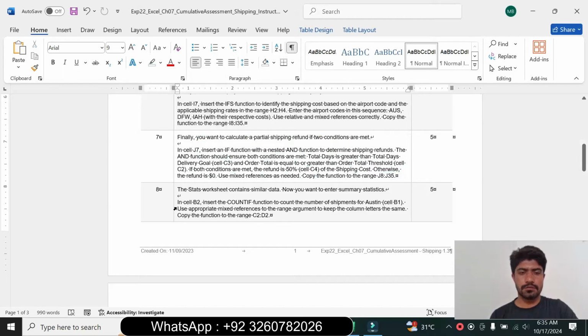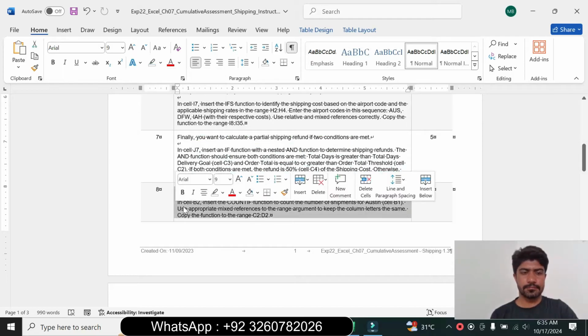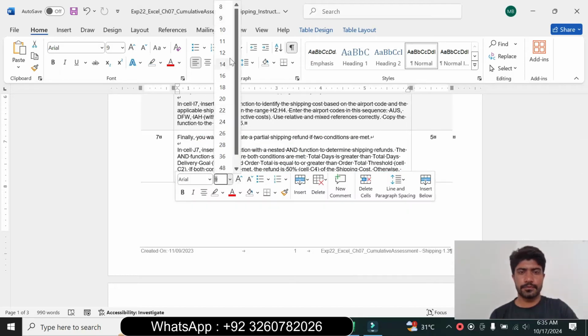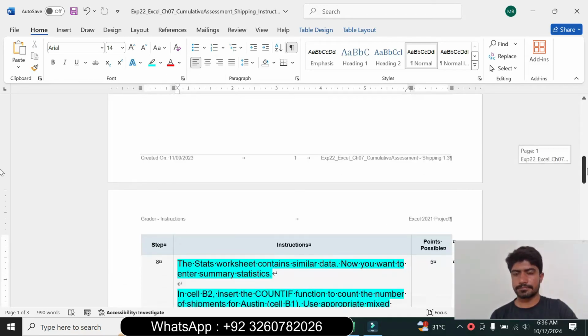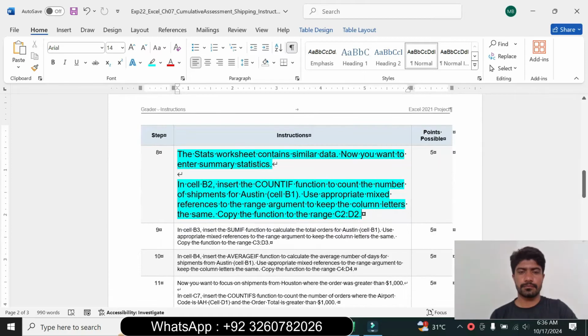We can move to question number 8. So question number 8 is the state worksheet contains similar data. Now you want to enter some statistics. In cell B2, insert the COUNTIF function that counts the number of shipments for Austin in cell B1.